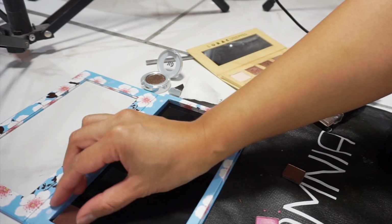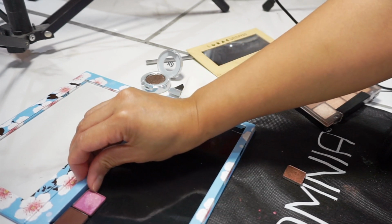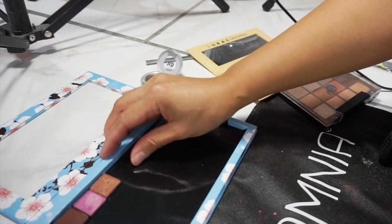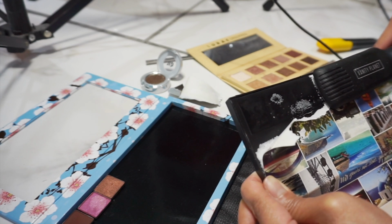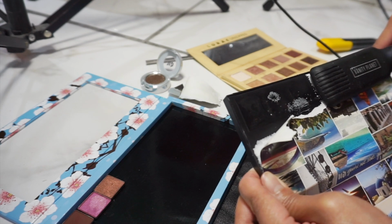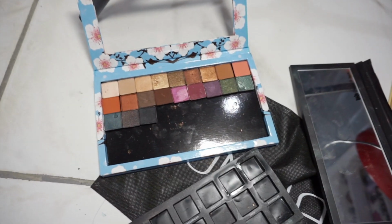Yep, it sticks. You can clean the back of them off if you want with some brush cleaner. That's what I would recommend because the brush cleaner will get rid of the sticky residue. Or if you have Goof Off, that works really well. You can also take a little mini sticker label and put it on the back of the shadow if you want to know what the specific shade is, but I'm not really worried about that. I have done that with my individual MAC eyeshadows back in the day. Okay, so this is the aftermath. All the shadows fit nice and tight in there, so I still have room. Hopefully I can fit these two palettes in there. So that is Urban Decay done.